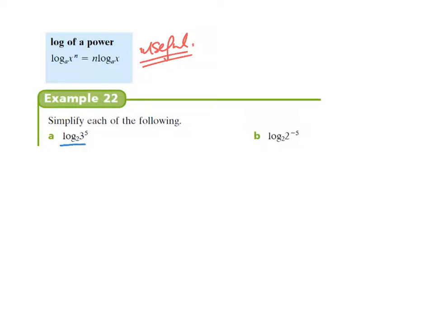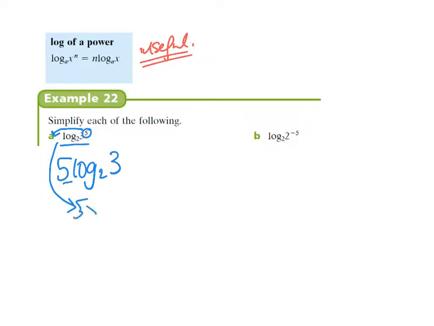So if we have something that's this way and we're simplifying it, we take the 5 and we put it out in front. So it's 5 log 2 to the power of 3. I don't know that that's simpler, but I guess we're just applying that rule. I would think that if I took this guy here, actually, let's run with it.